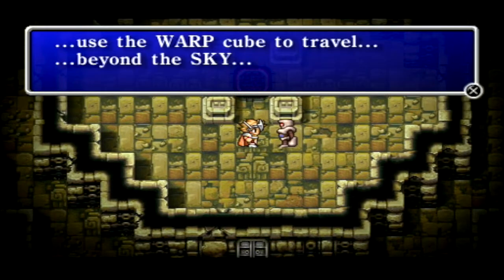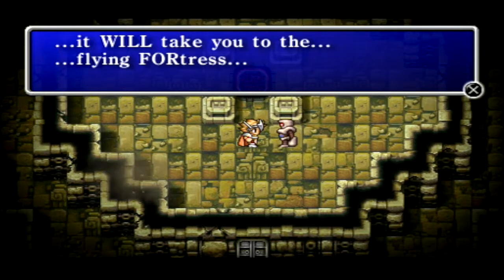Use the warp cube to travel beyond the sky. It will take you to the flying fortress.